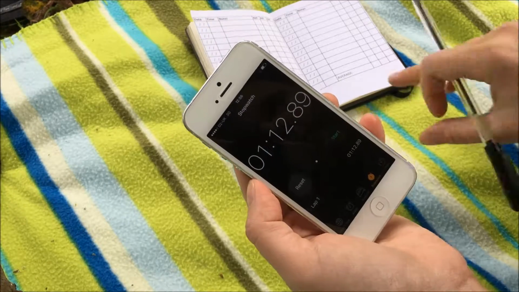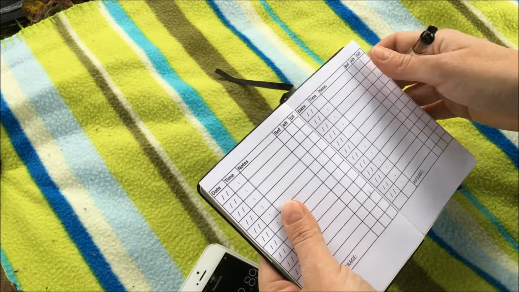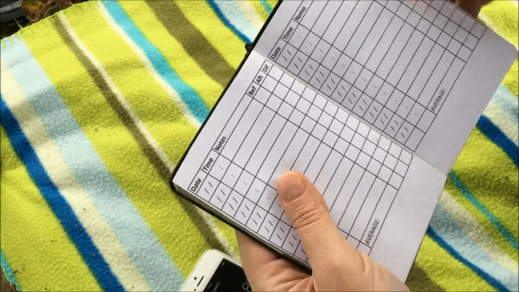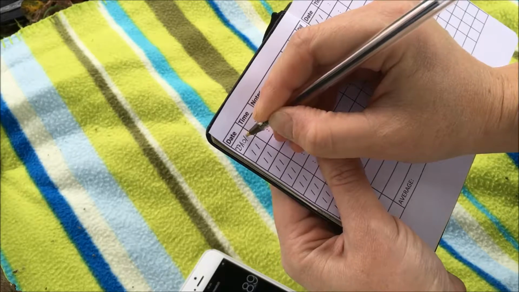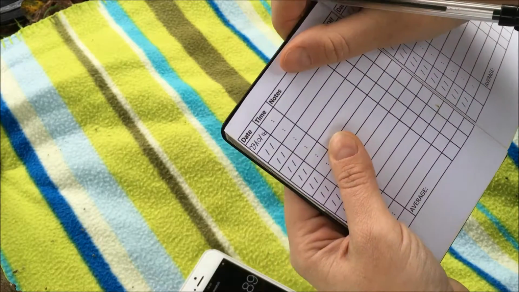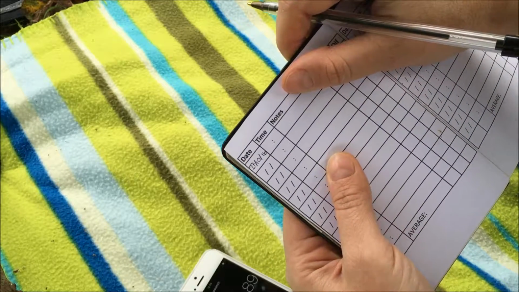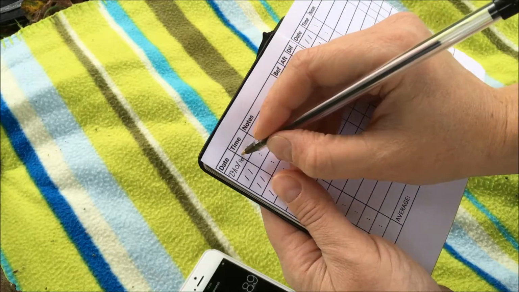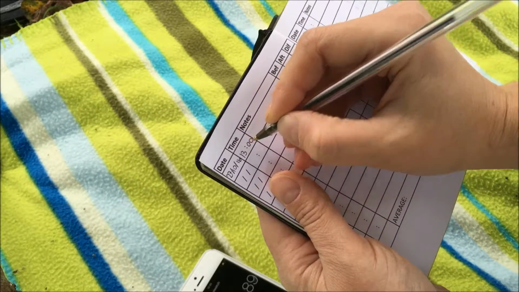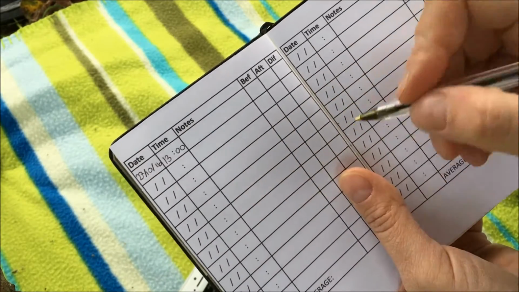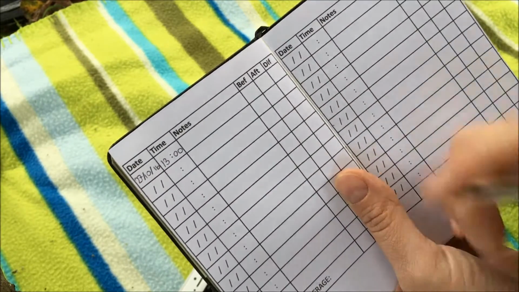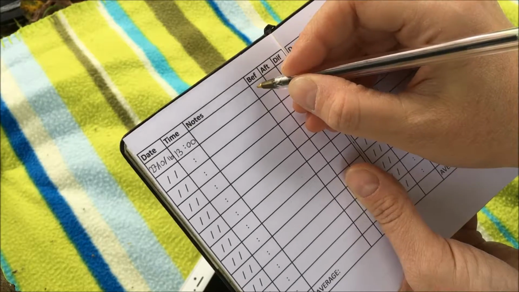Then once you've done that, you should put it down in your diary. So to do that, you put today's date, which is the 27th of October, 2016. The time I'm doing this is about 1 o'clock, and I'm going to do this test right before I eat my lunch. So the result was 68.